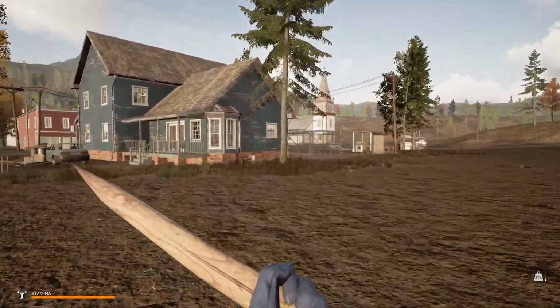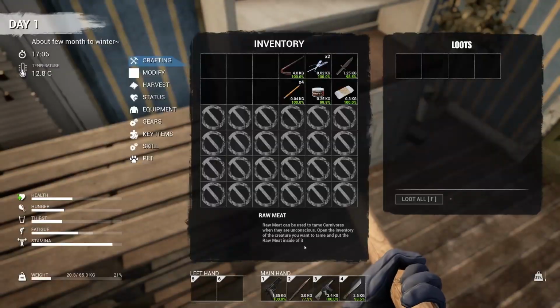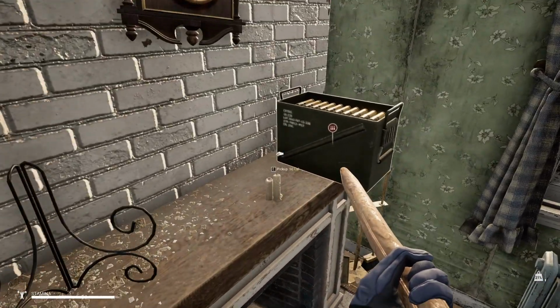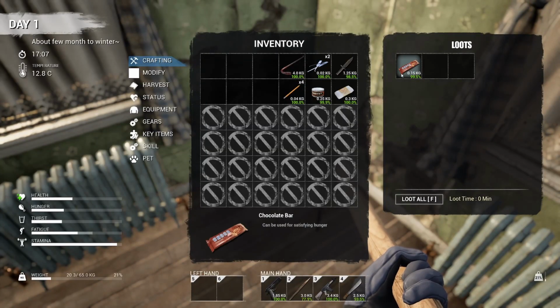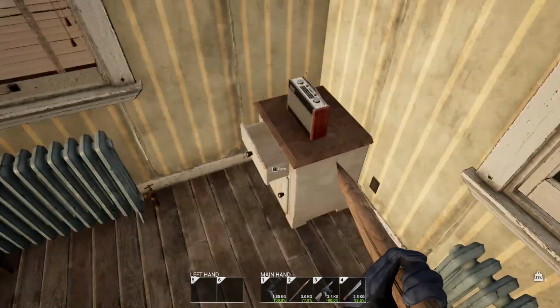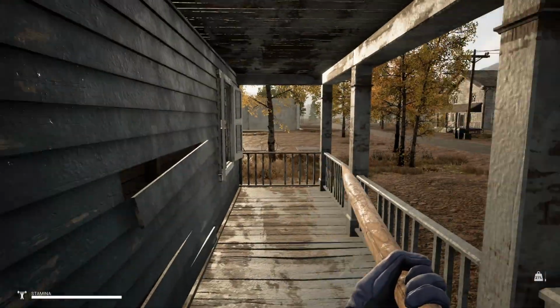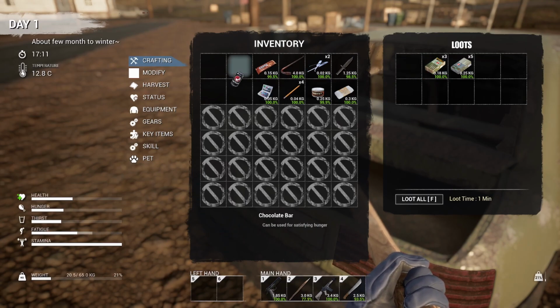Let's see. Okay. Lighter fluid. That 50 cal ammo, yeah. Oh, food, yeah, we'll take that. I know there's more food in the kitchen, but just gonna leave it there for now. Sewing kit. Anything in here? 7.62, some rifle. Oh, soda. That's good.